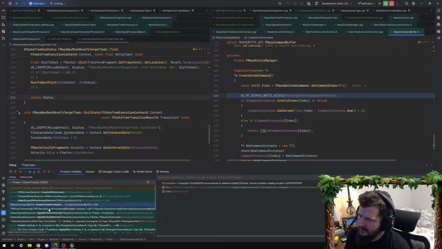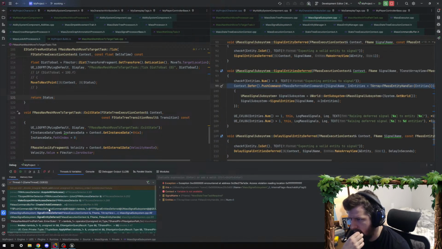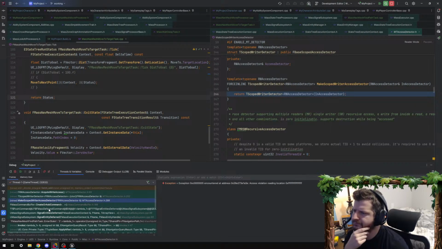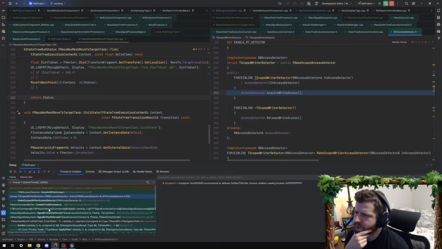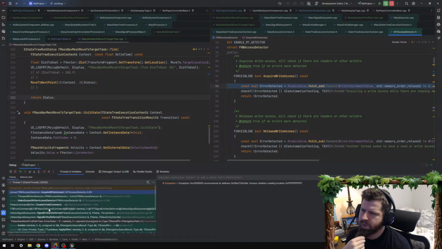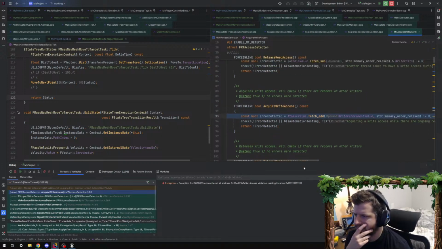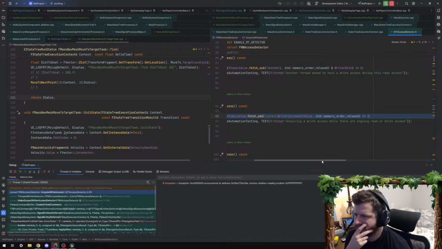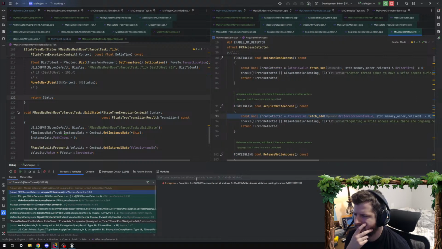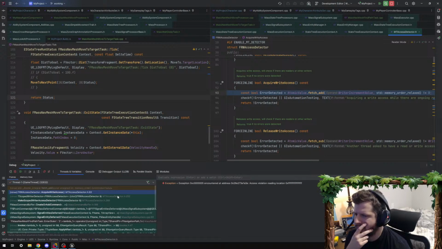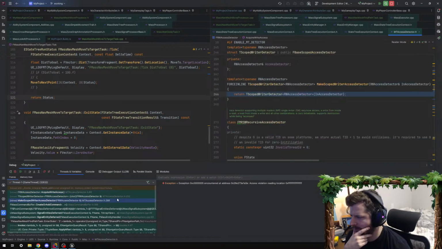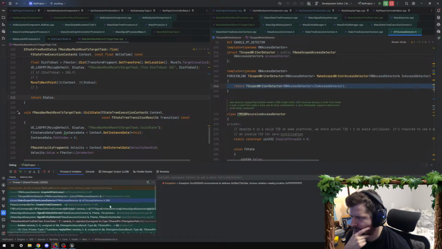It needs write access. So do I need to do a scope lock? Why wouldn't it scope lock itself? And of course I've forgotten how to do a scope lock. And I also don't know what I need to scope lock as well.